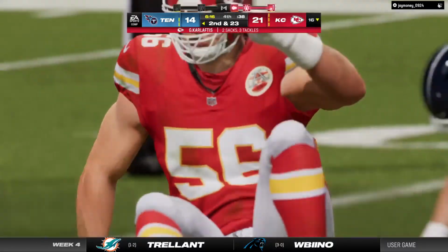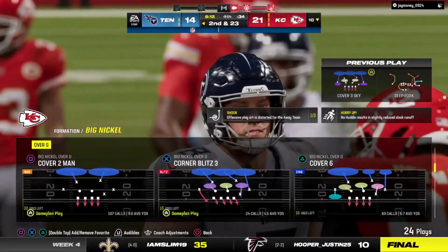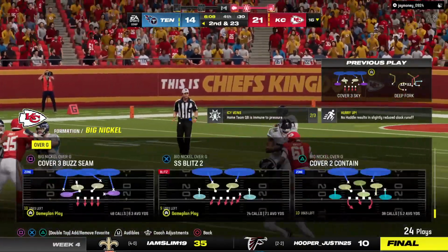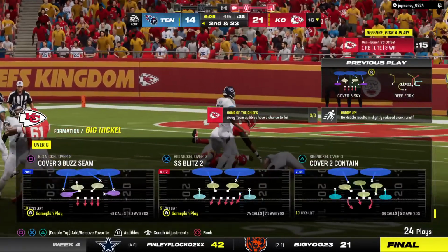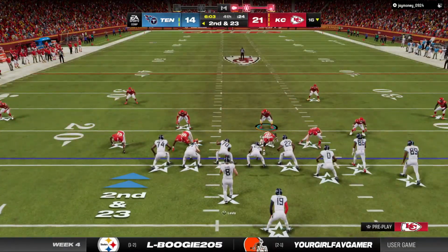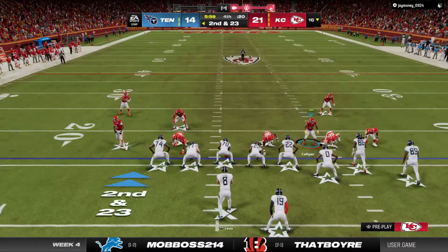Levis in trouble. Down he goes. George Karlaftis, his 2nd sack of the night. That sack doesn't change their offensive game plan. They always want to air it out and try to get the ball downfield quickly. They're going to have to block a little bit better, though, because the urgency and pressure just increase. Twice the distance now just to get a first down, and one less down to try and get it.